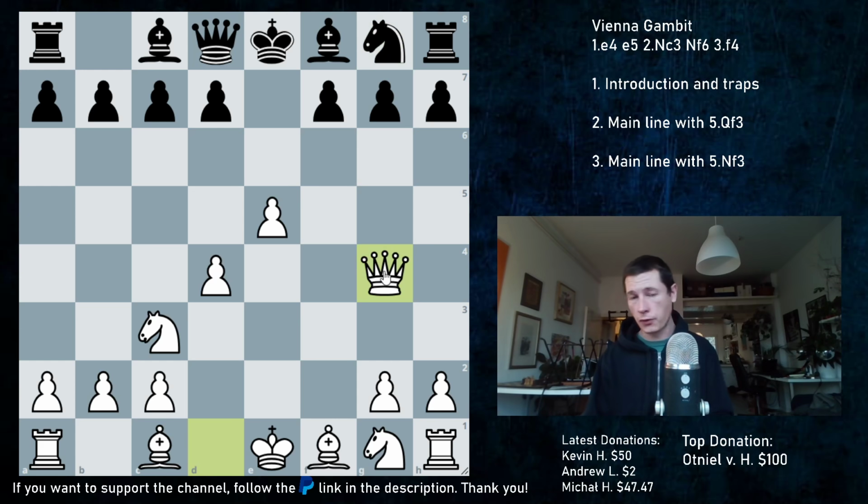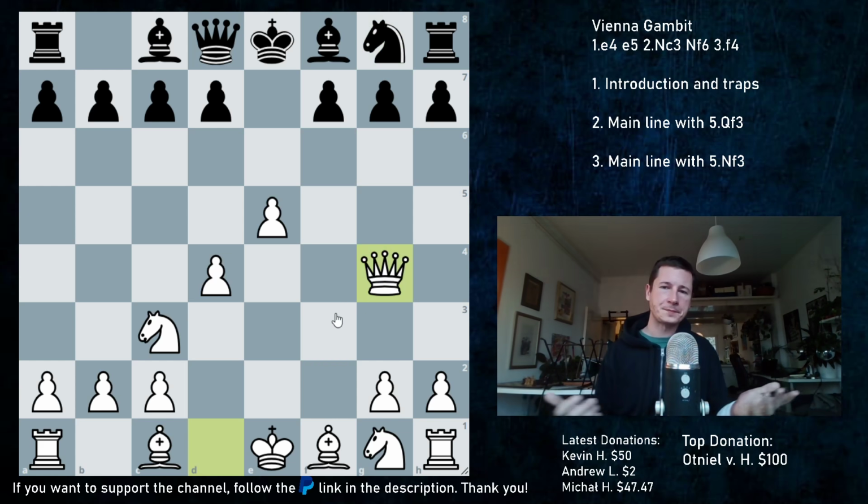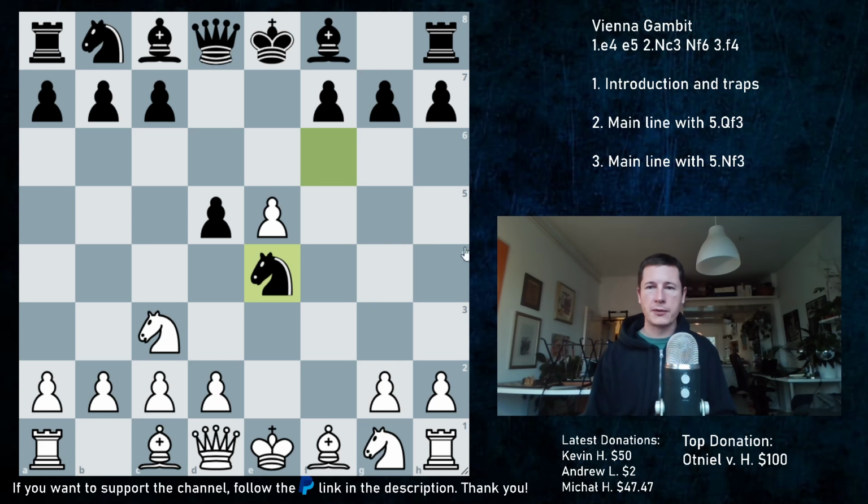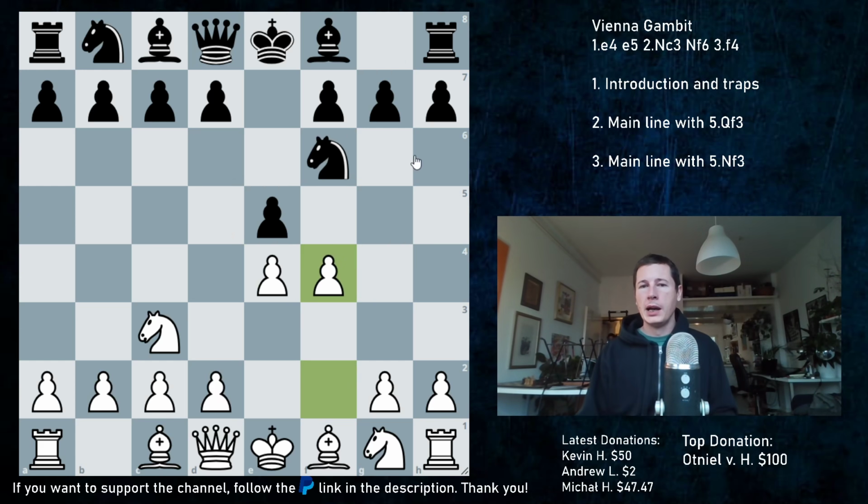Just queen takes g4. So those were some examples of traps you can expect out of the Vienna Gambit. Now, let's go back for a second. So after f4, black's main move is d5, and black should stick to d5.